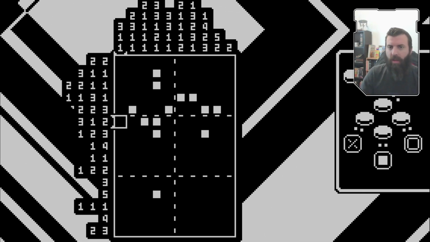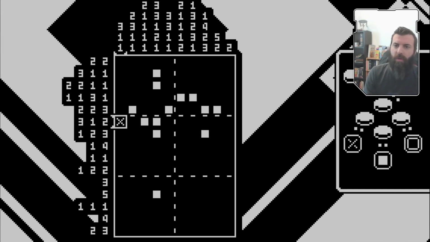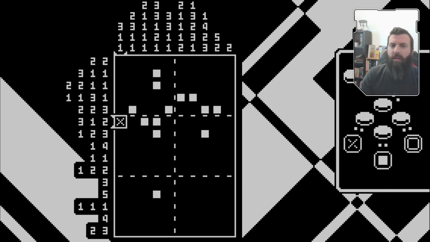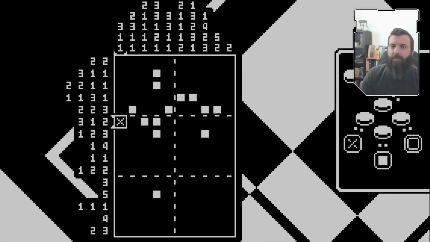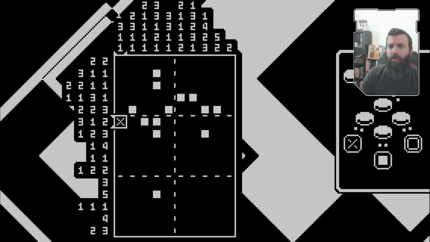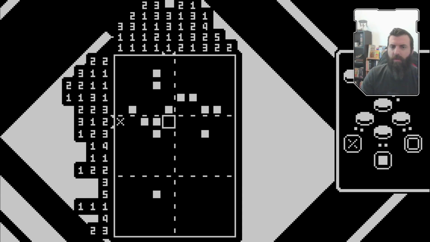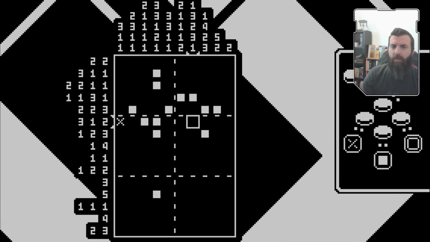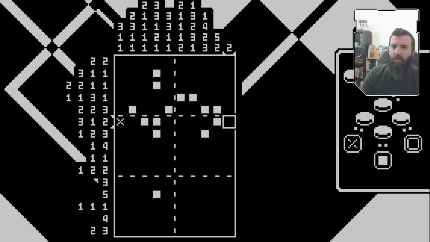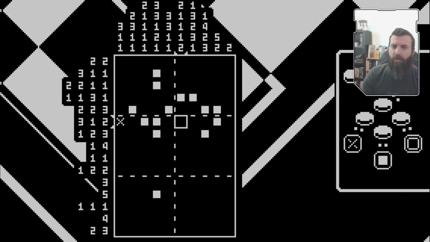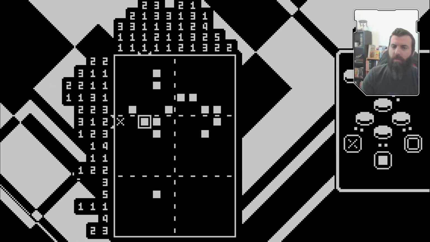This row is a 3, 1, 2, so we know that it can't be there. Fair bit, because now 1, 2 space, 1 space, 2, or 1, 2 space. Yeah.